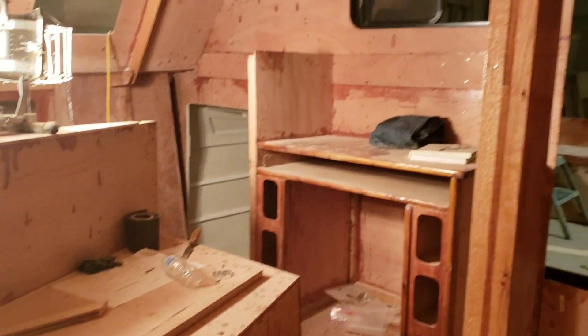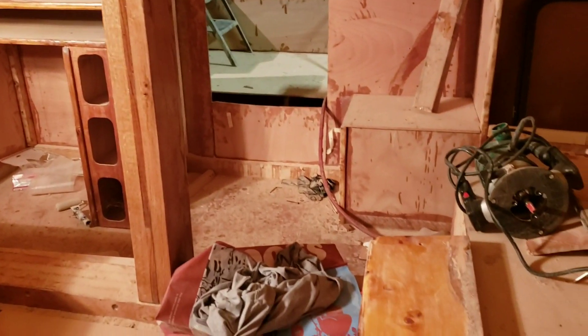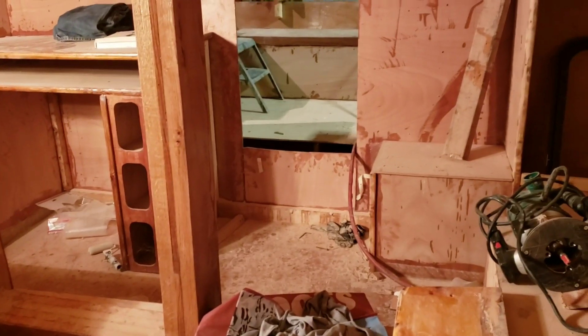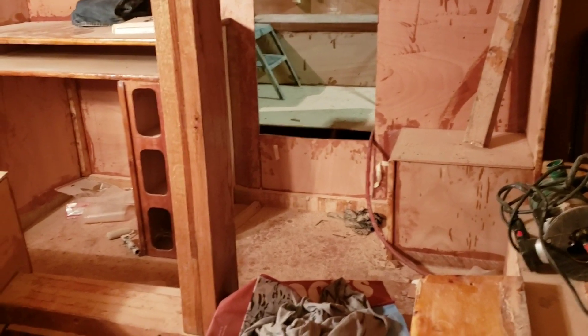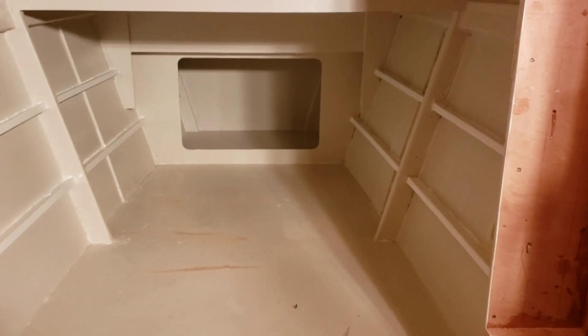I haven't done any more work in the salon area, but right here where I'm sitting the table goes there — it'll drop down and turn this into two queen-size beds. So there's lots of sleeping room on the boat. I have done quite a bit of work on the rear bunks. You've got a storage area at the back, and then this will be access into that locker I showed you from the cockpit — kind of like a little dresser for the double bunk.